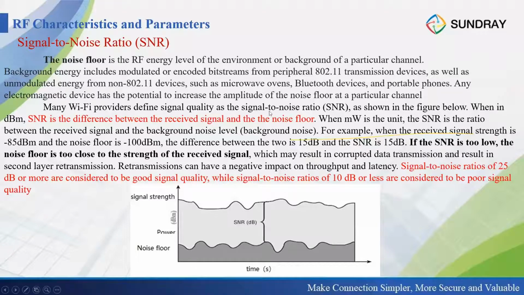Here is an example. Usually when we do a wireless project, the signal strength we receive is negative 85 dBm. This is a signal that lots of phones can identify. If the signal is lower than negative 85 dBm, it cannot be identified. It's like a lost connection with very bad speed.